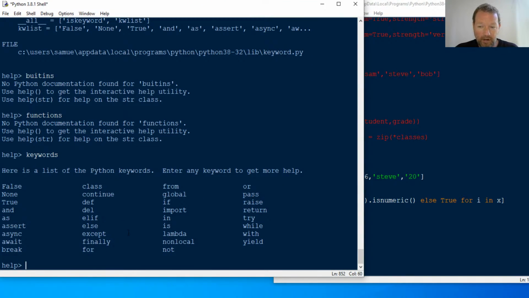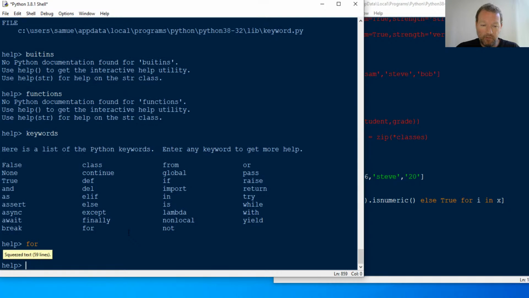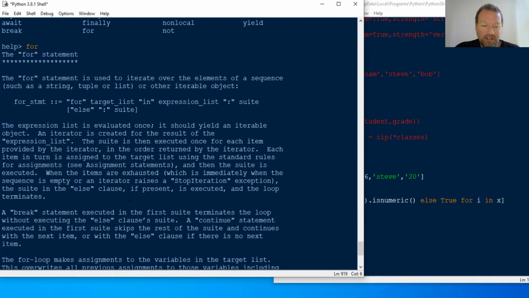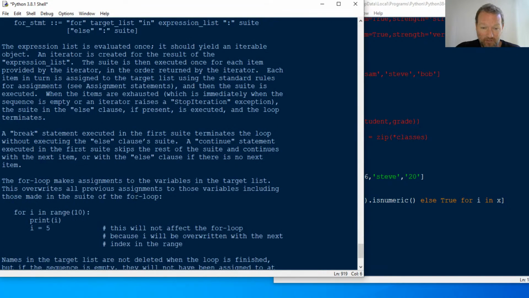So if you've noticed that there's no way for you to run help on some things, because you can run help on a function and on a method, right? Then let's see, what does for do? Oh, so there is a lot of documentation on for.